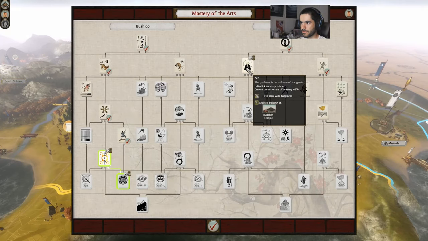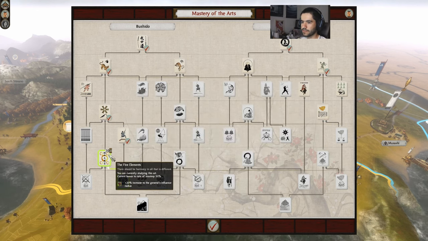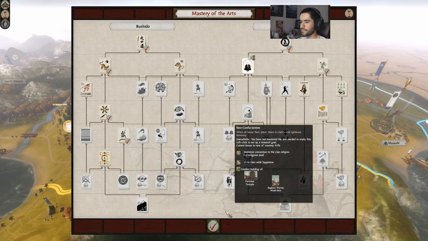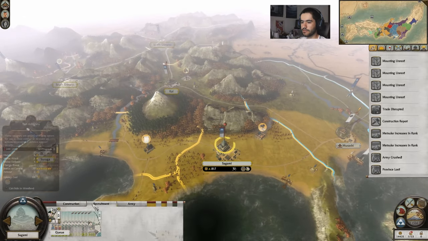Buddhist Temple. I think once I research this, I'll get a research speed boost, and I can use that to get through the 5 elements really quickly. Yeah, I think I'll just, for 3 turns, go for Buddhist Temple. Alright.